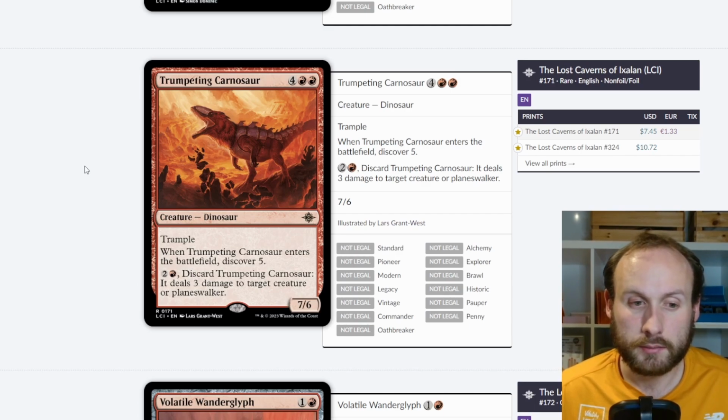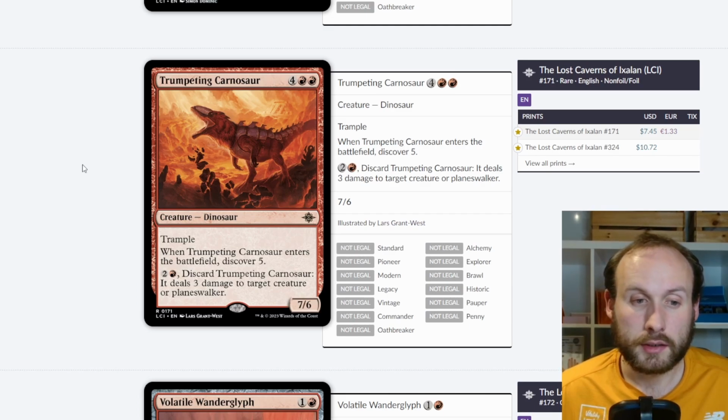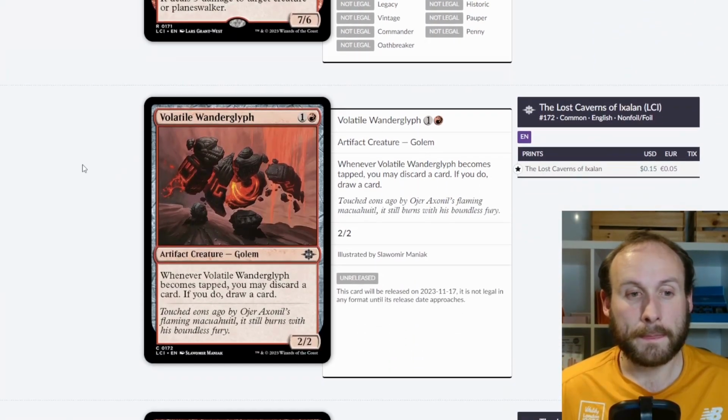So yeah, considering it's a 7/6 trample, I would use that in draft for sure. Can we use it in standard? Yeah, probably. In a dinosaur tribal deck, I would use that.